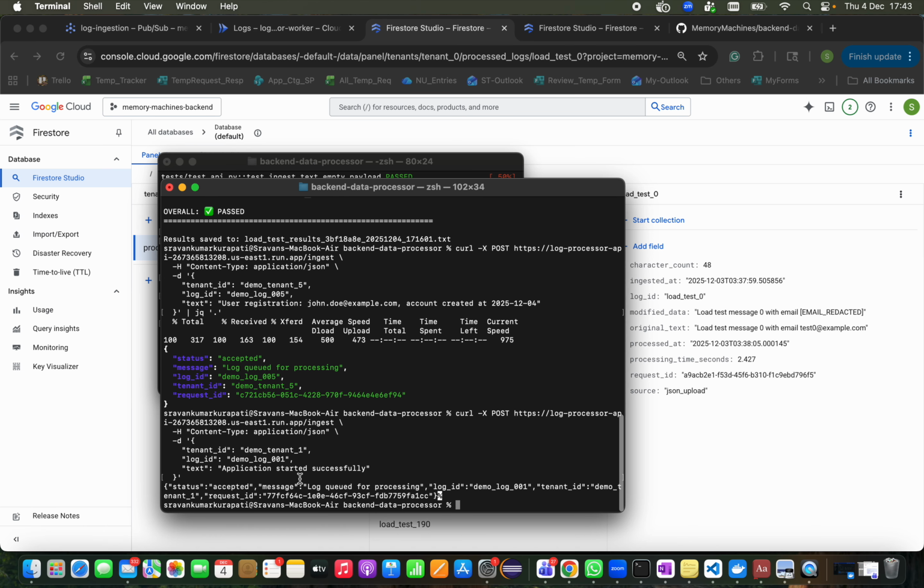It responded saying that the request has been accepted and the message has been queued for processing. What will happen is it will go through the flow, and ultimately from Pub/Sub it lands up with the worker and then it moves on to Firestore.